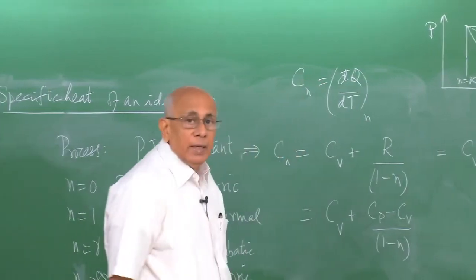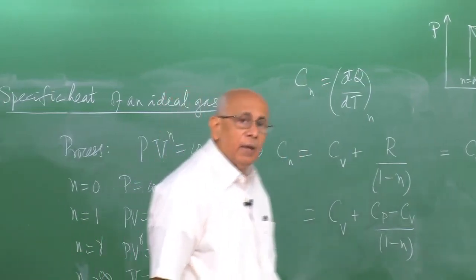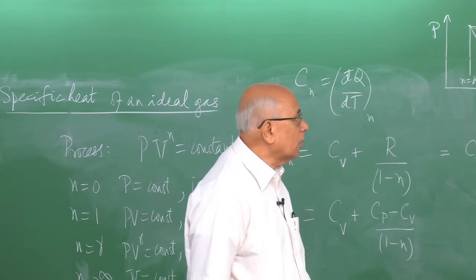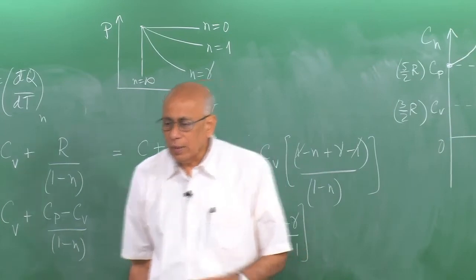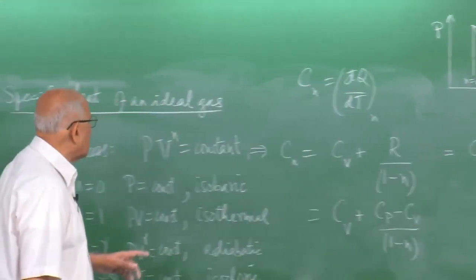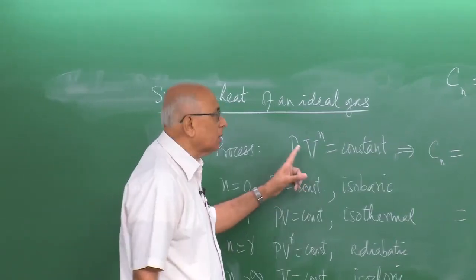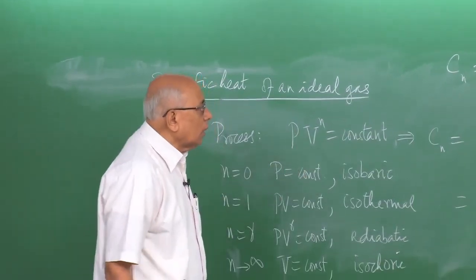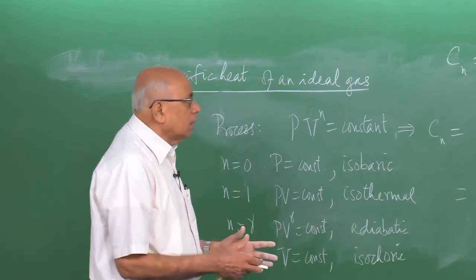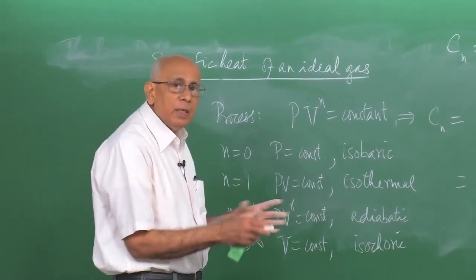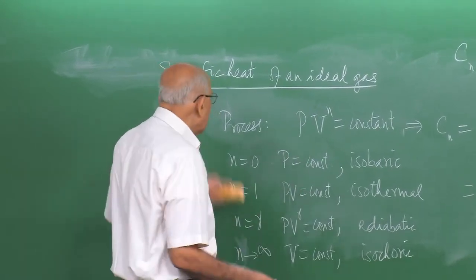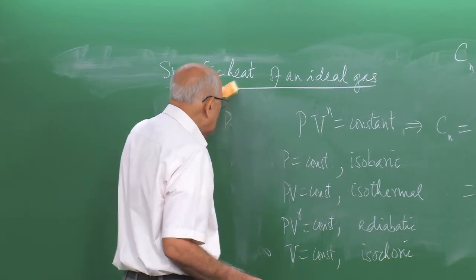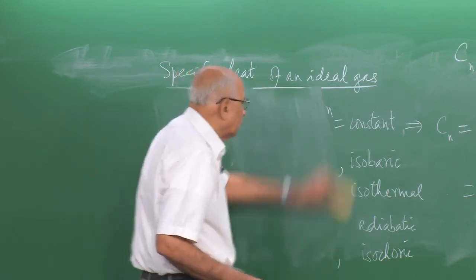So, even the simple ideal gas, classical ideal gas, can have fairly complicated behavior depending on the kind of process to which you subject the system. Normally one restricts oneself to isothermal and adiabatic processes, but there is no reason why you cannot consider a more general family of processes such as this process here. One could ask, is there a general relation which expresses the difference Cp minus Cv? We found it was equal to R in the case of the classical ideal gas, but I leave it as an exercise for you to show that the following is true.